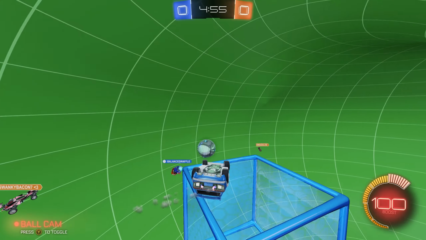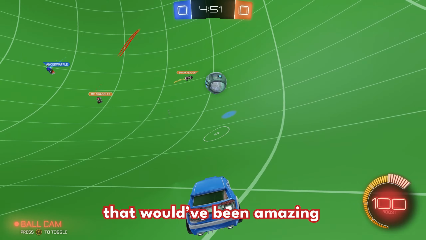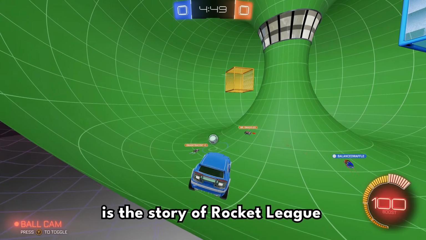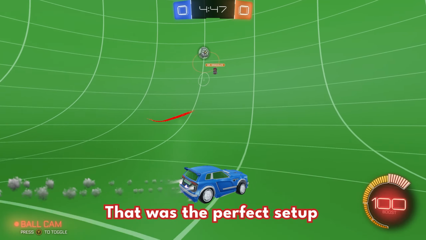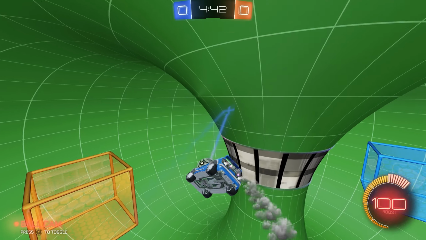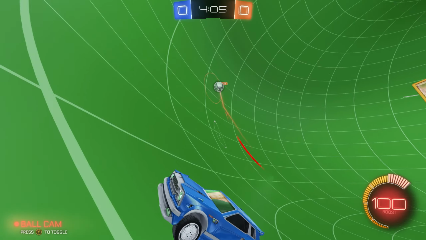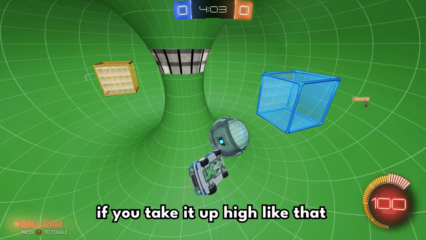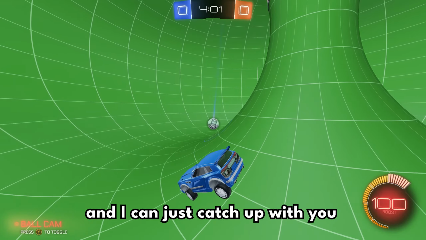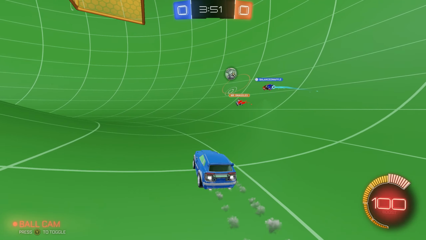So you get it over the goal, like that. Yeah. Perfect, actually. If I was just a little bit better, that would have been amazing. If I was a little bit better is the story of Rocket League. That was the perfect setup. I'm sorry. Good story, you Canadian, sorry. I'm extra sorry. The thing is, if you take it up high like that, I can go low and I can just catch up with you, because of circles.